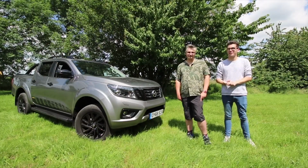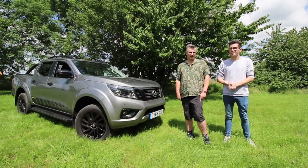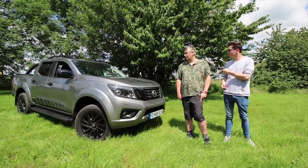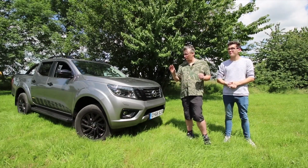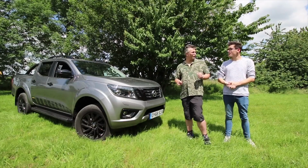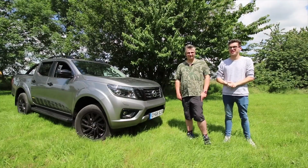Saying that, I'm going to be taking a look at the exterior styling. I'll be looking at the interior, the build quality and the practicality. I won't be driving it, you'll be driving it. I will, and I'll be driving it to Goodwood as well, because it's Festival of Speed this week, so we're going to get a fair few miles on this vehicle, aren't we? We certainly are, and then Annabelle will bring you the verdict on whether or not this is the car for you.